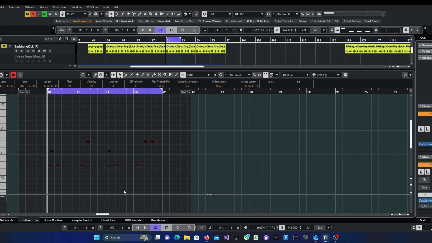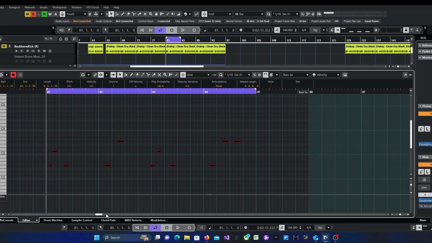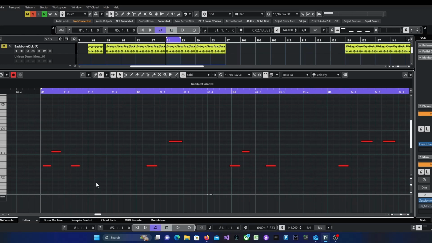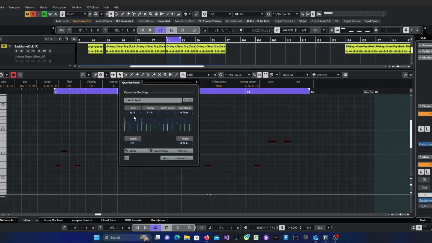Different programs call it different things, but essentially it moves the notes to the right things. You might get in trouble. So you can see that these notes right here are a little bit off. So it didn't hit exactly on, but hit it. Set my quantize to note. This is not so mechanical.